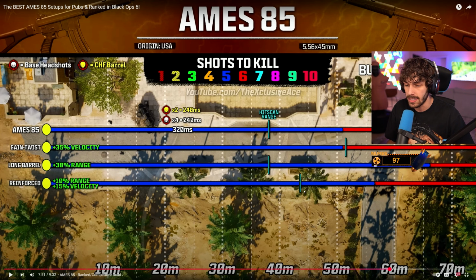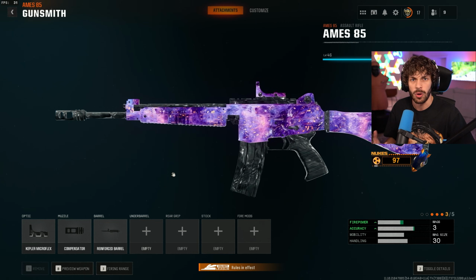Reinforce, you guys can see the hit scan range is up to about 43 meters, and then you're going to be able to get that 4 or 5 shot kill up to about 55 meters, and that's just going to help you out the most in general.